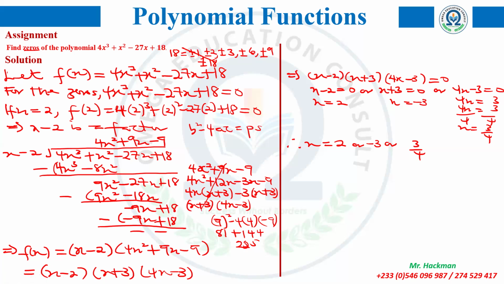However, you said for the zeros, your factorization here, which is your polynomial, should be equated to 0. So you equate it to 0, then you set each of the factors to 0. When you are setting the factors equal to 0, you connect each one with or. So this one or this one is equal to 0. You solve for x here, solve for x here, solve for x here. Then you draw your conclusion with the x. Is my point well made, my professors?